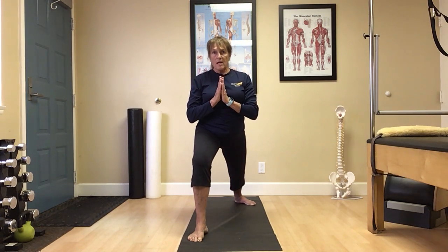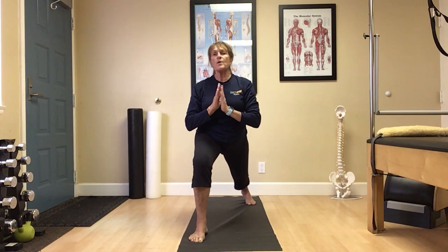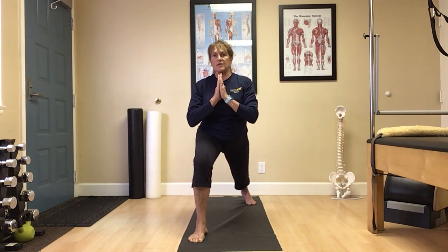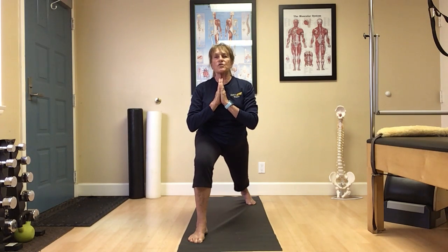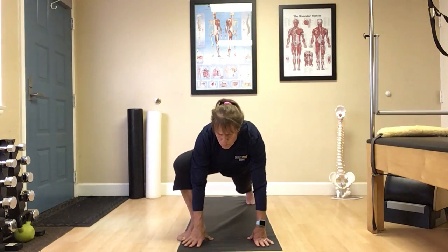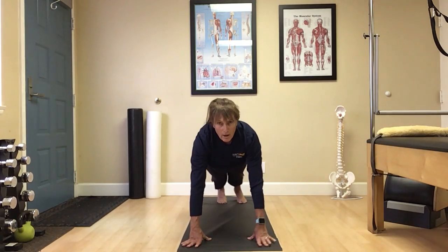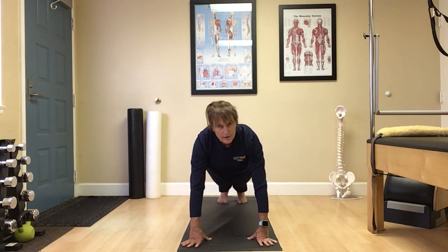Bring the shoulders back over those hips. Palms center, thumbs toward heart. Carefully lift your back heel. Maybe sink in a little lower to open up into that right hip flexor. Lift — left leg quadriceps stretch. Return the hands down to the mat, move into your plank. If you're in your full plank with the legs extended, press through the heels to stretch into the calves and the Achilles tendon.